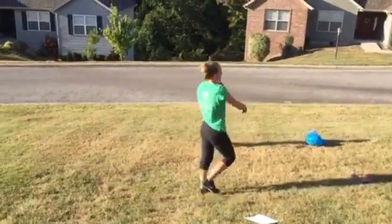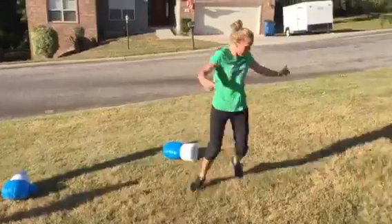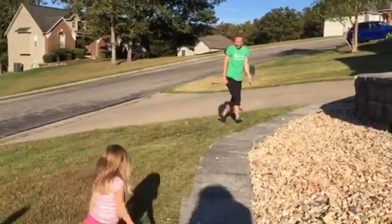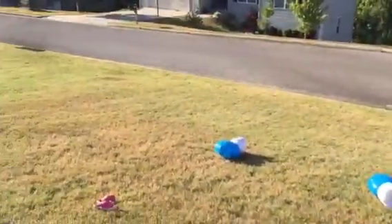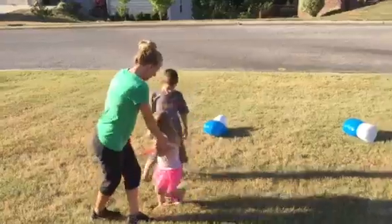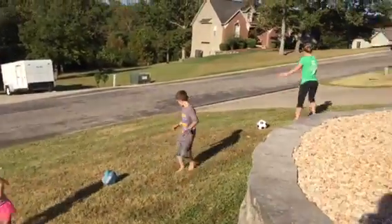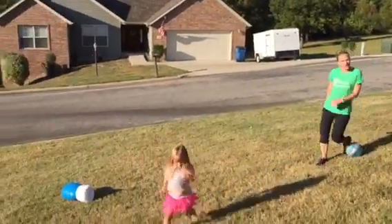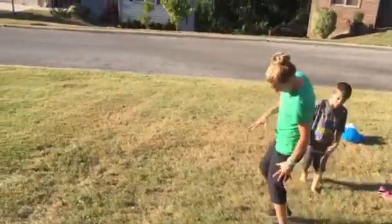Next is a karaoke. This is where we were running before — karaoke is just where you cross your legs over, like this. They do it a lot in soccer. Good job, Zach. So we'll go down and walk back, then we'll do it facing the other way. And you can really do that as many times as you have time for — you don't just have to do it twice, but we'll just demo it that way.